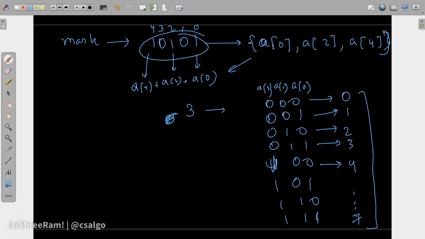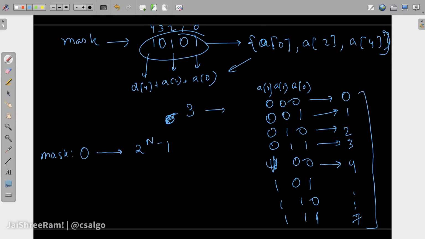So in this form, if we want to iterate on all subsets of n numbers, we can loop from 0 to 2 to the power n minus 1, okay? And this would be our mask. For every mask, we know that it corresponds to one particular subset, right? And from that subset, we can just iterate on the bits and find out the sum of whichever bits are 1, right? So if this is 1, then take that corresponding element into account in the sum.